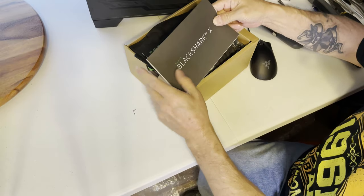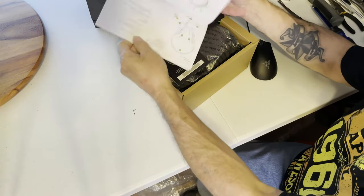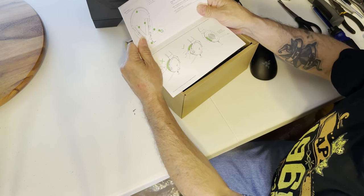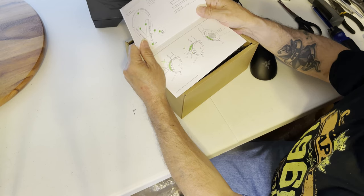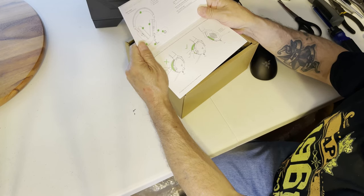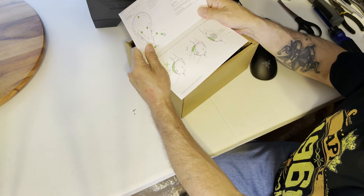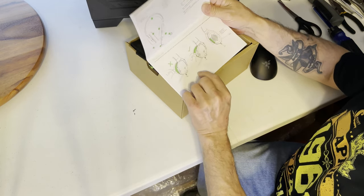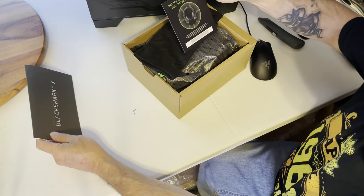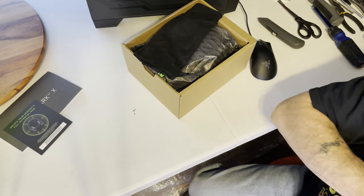Okay. Comes with the BlackShark. Looks like a manual with all the stats on it. Pretty much explains everything that's on it. It's got a 3.5 millimeter jack. It has a separate jack. The green jack is the stereo out. The red jack, or the orange, more or less, it's kind of a reddish-orange, take your pick. Anyways, it's not green. That is for the microphone. I guess it shows you over here. I was wondering what these things were. So you also get that Synapse program, so that'll work well with my other Razer products that I have.